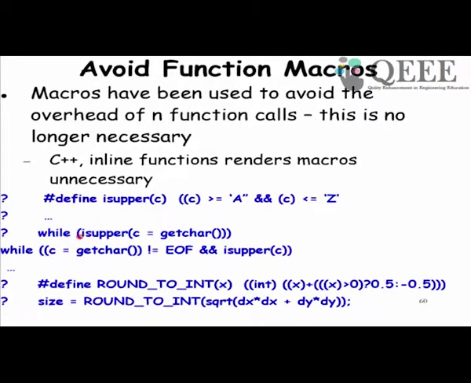So let's see this function macro that has been defined, upper C. This is a function macro that takes C as the argument and then returns whether it is an uppercase letter or not, whether it lies between capital A and Z. It works well in some cases, but if we give an argument getchar, then getchar will get called multiple times. C equal to getchar will not work, I mean it will give an error. Similarly, there are many examples where it can lead to problems, like we have defined a function macro round to int, and unless we give brackets properly, it can lead to errors. Okay, this is just one example use of that, we'll not spend time here.